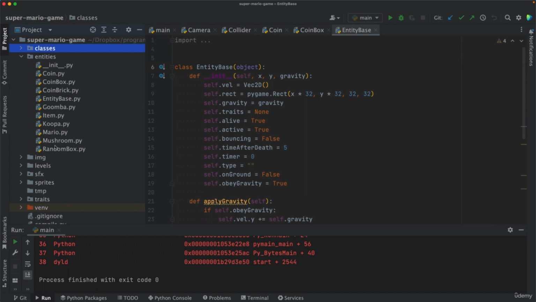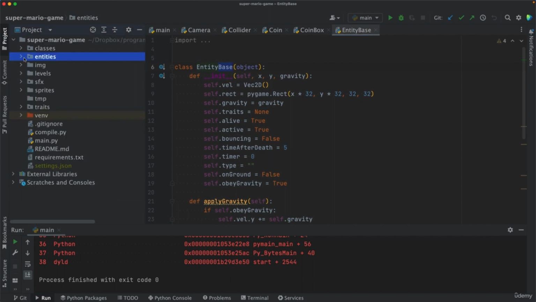Also, my other suggestion would be that the names of the files should be in lowercase. Lowercase letters and underscores as well, when there are two words like coin, brick. And of course for classes, the recommended style is to use camel case, so a capital letter at the beginning and then a capital letter in the other words.